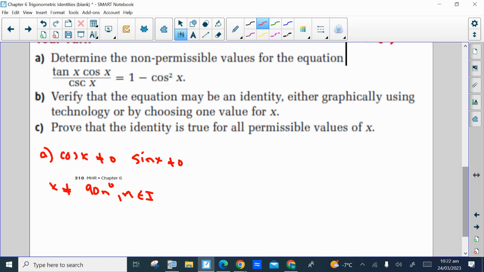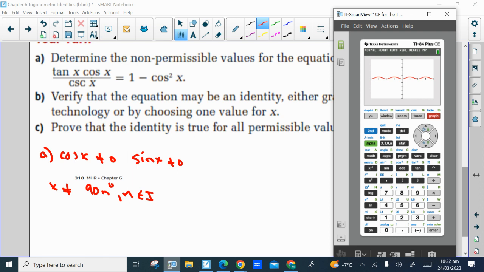In the last one, it said degrees. My windows were already in degrees in my calculator, so that's why I'm doing it in terms of degrees. But no, unless you're specifically told otherwise, you can use whichever one you want. I just kept it in degrees because my windows are in degrees in the calculator. So again, to check the non-permissive values, we want to be in that first equation for sure, because that involves the tan and the cosecant. That's where we got our non-permissive values from.